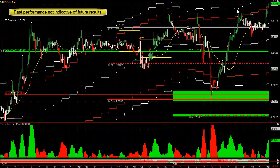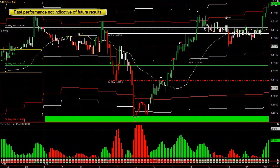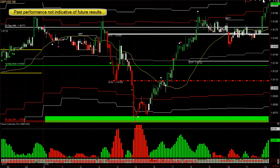It kept going up, and then later in the day you can see the market had kind of an Elliott two-wave pullback on here. Let's draw our fibs on the chart. I like to see the first wave at least 20-25 pips minimum. This pretty much barely meets that criteria.